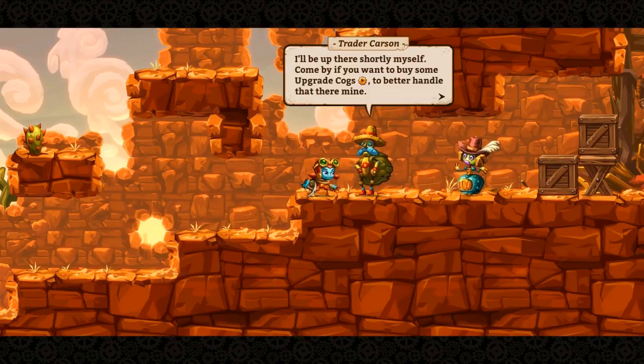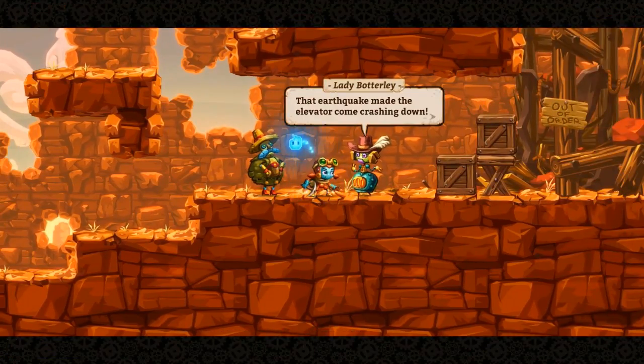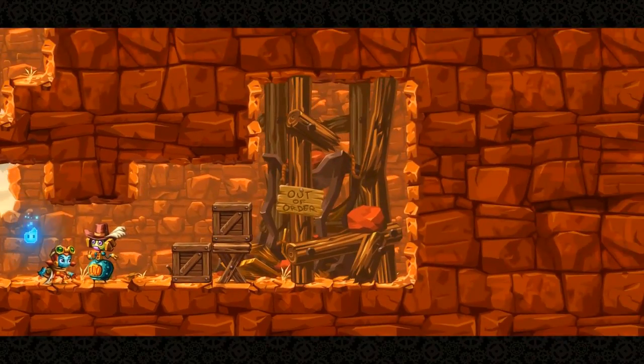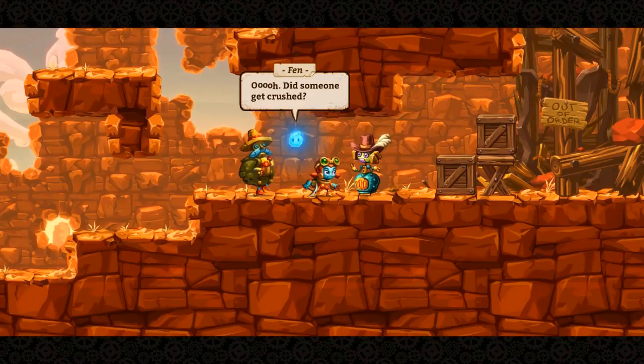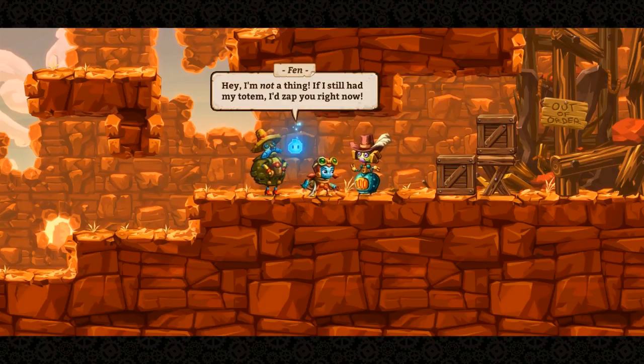All right, let's talk to this woman. That earthquake made the elevator come crashing down. Ooh, did someone get crushed? Why, I never. What sort of terrible thing are you? Hey, I'm not a thing. If I still had my totem, I'd zap you right now. Well, whatever you are, you need to mind your manners. Excuse me, ma'am. Finn hasn't really learned people skills yet.